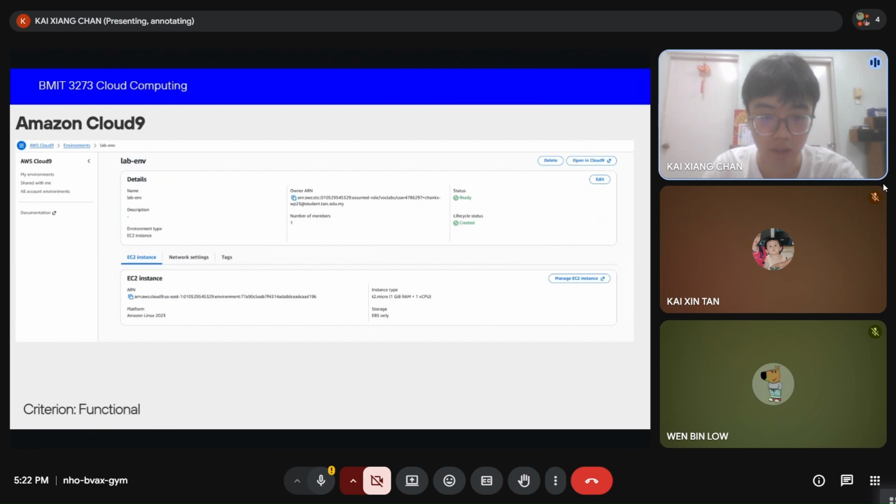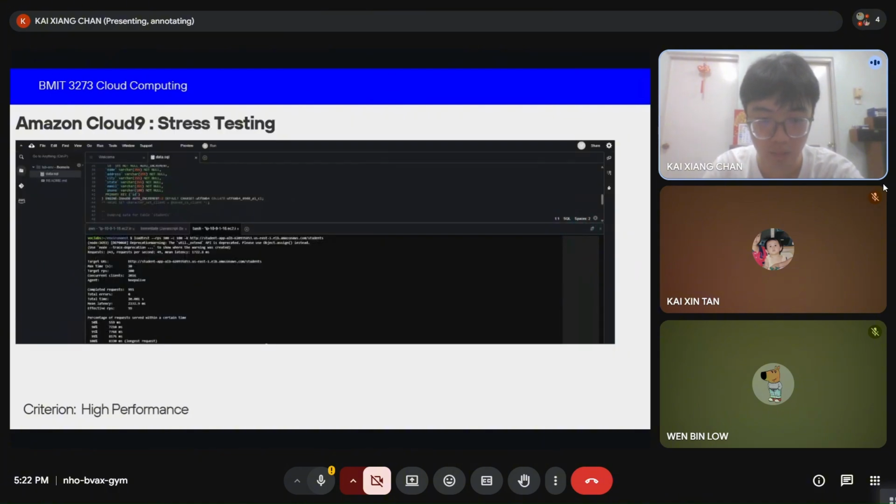And to prove the high performance requirement, we used Amazon Cloud9 to run the stress test. We pushed the system to its limit, successfully processing over 297,000 requests at a rate of 991 requests per second.